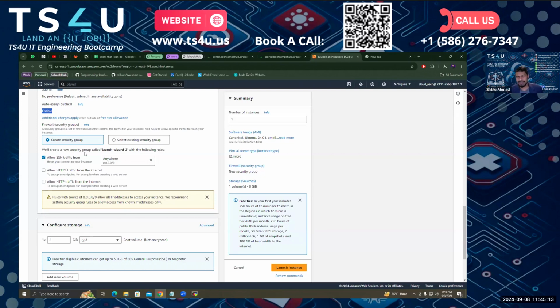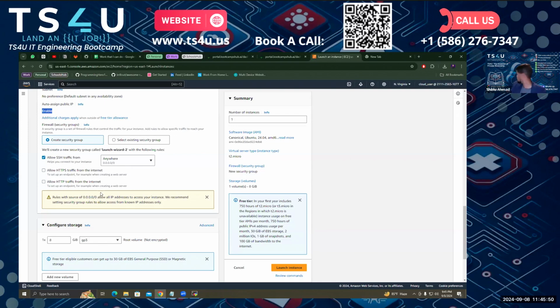Anywhere 0.0.0.0/0 means from any IP address you are allowing people to use. Basically, this is all restricted. Only the DevOps or a specific team member can log into the specific server. Again, based on the nature of the use cases. Okay, there is no right approach, there is no wrong approach. Based on the use cases, you as the DevOps engineer decide. Okay, only allowing the developer and the QA and DevOps team. That's it. So you're actually providing the IP addresses. Those IP addresses can log in. Nobody else can log in. In this case, we are going to allow you so you can log in as well.